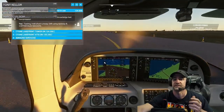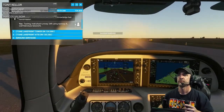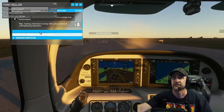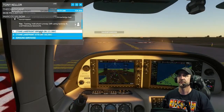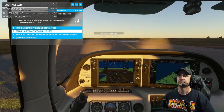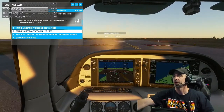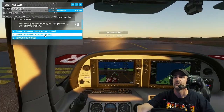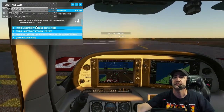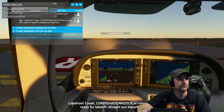I wonder what that buzzing sound was. I forgot to turn my stupid boost pumps off. You don't want to do that in real life. All right, let's contact Lakefront Tower on 124.30. All right, let's get takeoff clearance VFR from Lakefront Tower. Lakefront Tower, Coffee House, November 42257 Echo at runway 24 right, ready for takeoff, straight out departure.